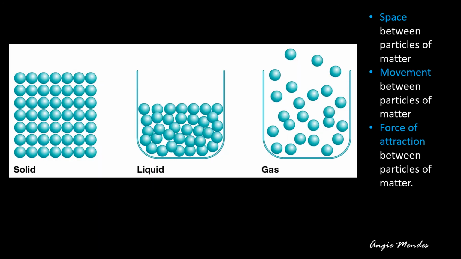To understand this better, let us look at this figure which illustrates the particles of matter in solids, liquids, and in gases. It is important to pay attention to the space between the particles in a solid, in a liquid, and in a gas. Now in solids, the particles of matter are very tightly packed together. That is, the space between the particles is minimum. Since they are very closely packed together, the reason is that the force of attraction between particles of matter in solids is the maximum.